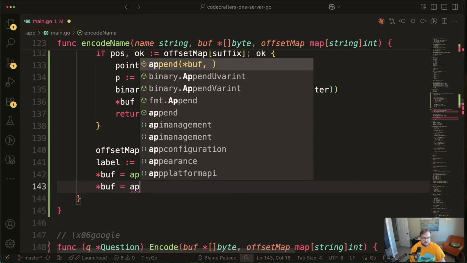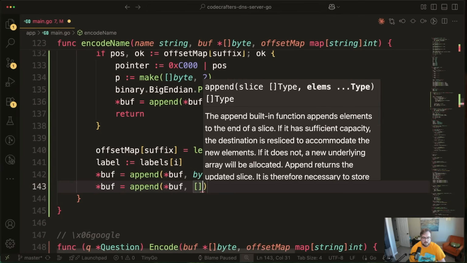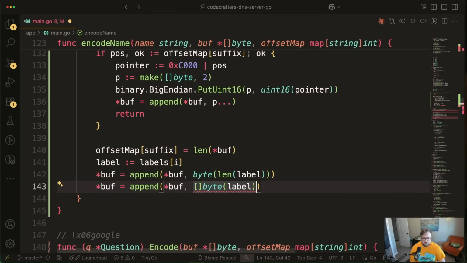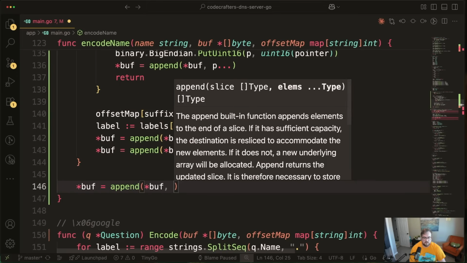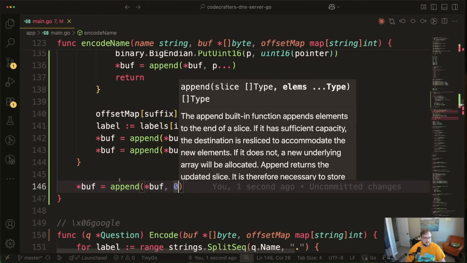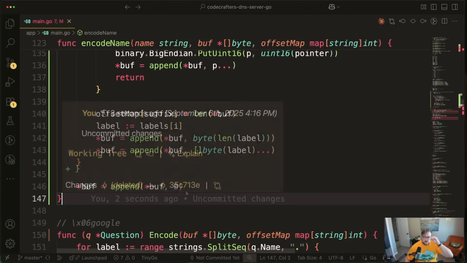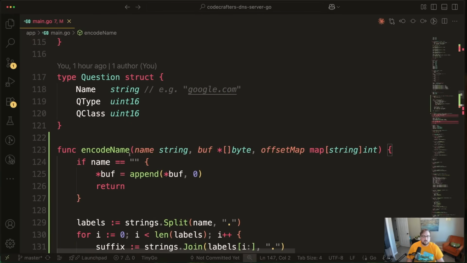And then same thing for append, byte slice, label, and spread. And then down here, pointer to buff, append buff 0. Okay, so that gives us our encode name function.